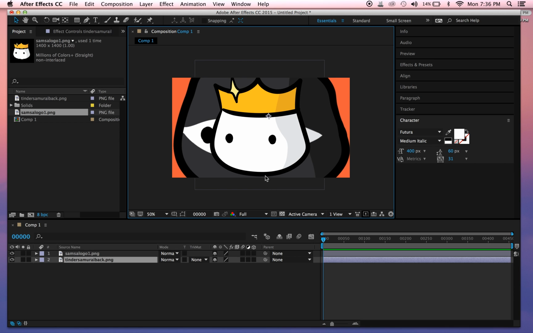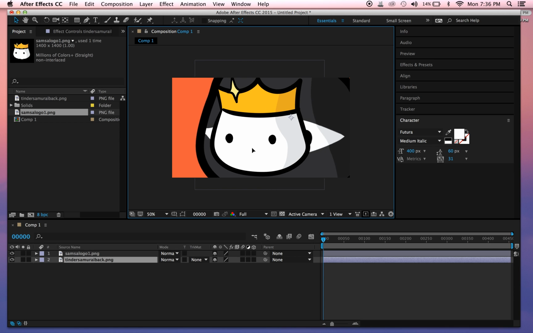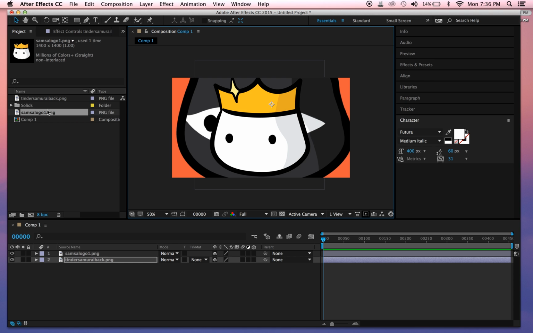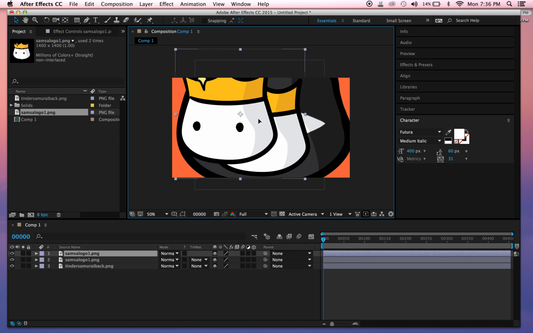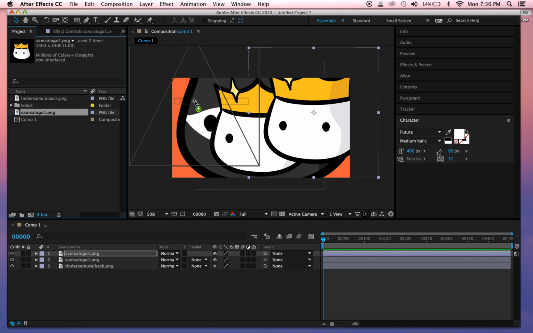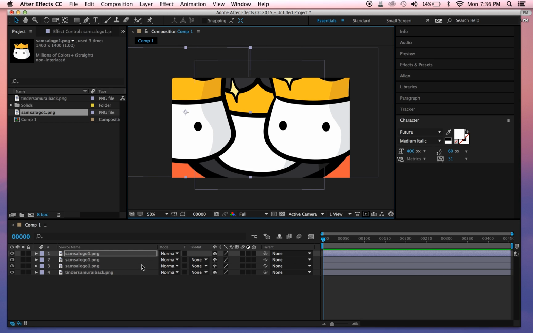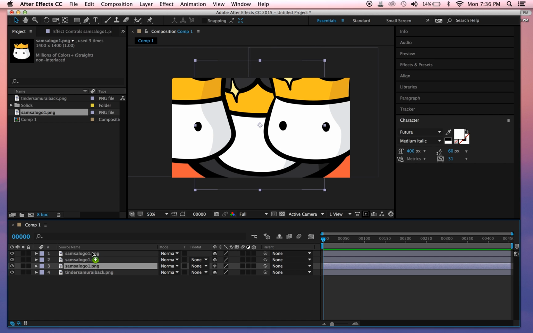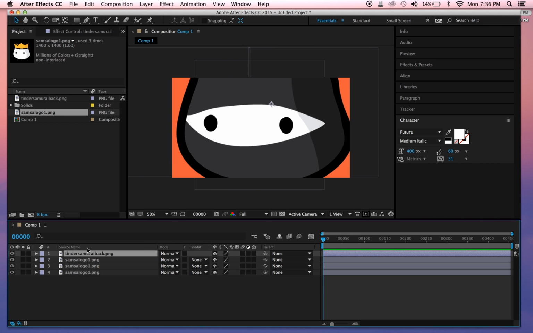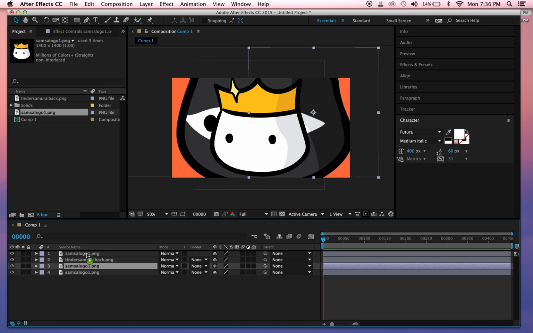I just wanted to show you the kind of multiple ways that you could import foregrounds and backgrounds. And of course, you're not limited to 2 items. You could put as many items as you'd like. And the last thing that we could maybe go over is that the item that shows up on front is the one that's on top here. So now the Tinder Samurai thing is in front. Now the Samsung logo is in front.